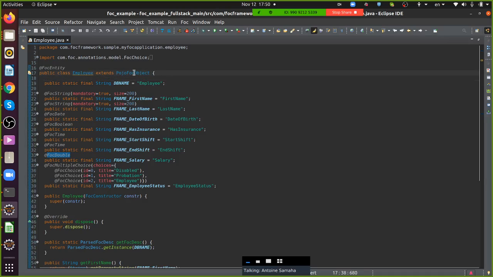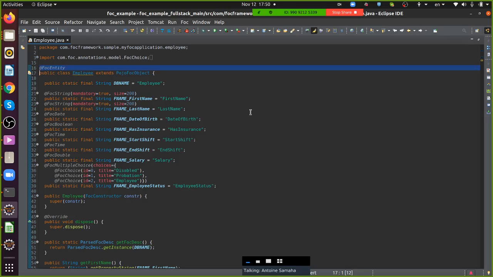So the employee extends FocObject, and to tell Foc while scanning, Foc will scan some packages. We will see later how you tell Foc to scan this and this package in the module. So Foc needs to know that this Java class is really a Foc entity. So we put an annotation here, FocEntity.